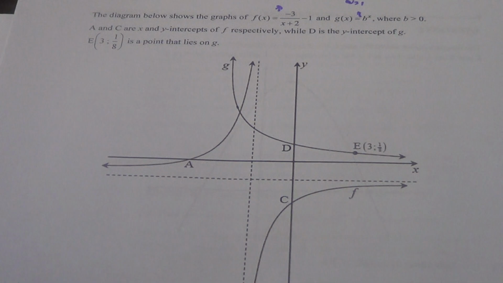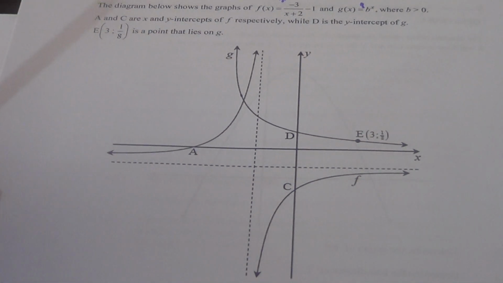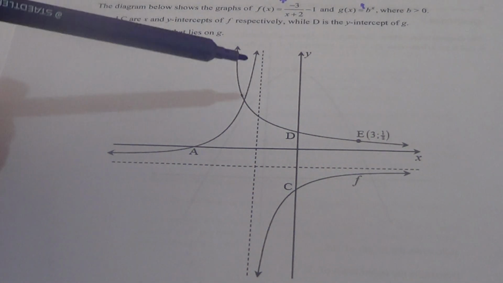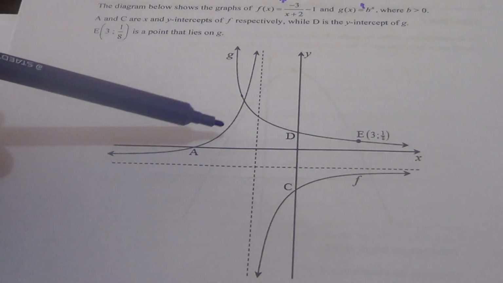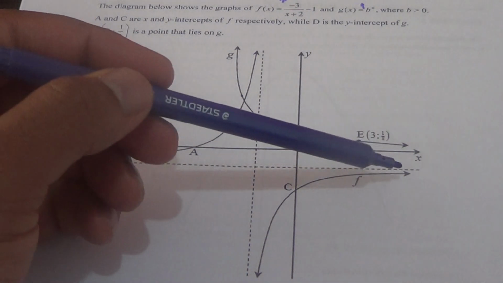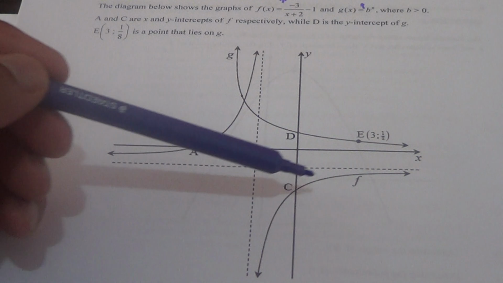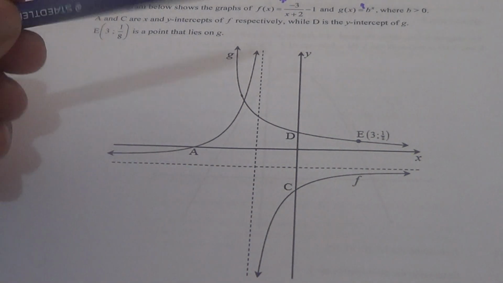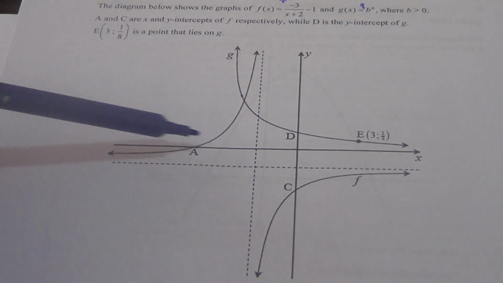Now, if I was the examiner, I would truly not label these graphs, because I would rather have the student identify them. Because as you can see from just theory, you would know which graph is which here. So we saw that this is in the second quadrant as well as the fourth quadrant. So it cannot be anything but the hyperbolic function. Of course, these form our asymptotes.